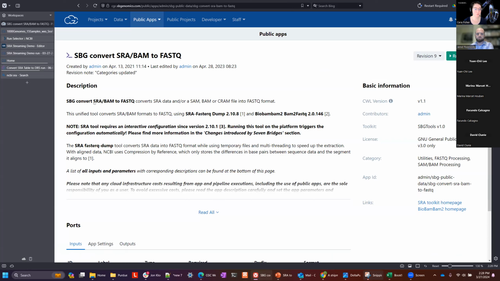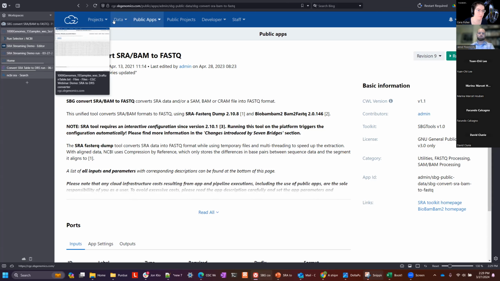We only really need one of its functionalities, but it will take an SRA format file and use the SRA toolkit fasterq-dump to decompress that to the FASTQ file. This is exactly what SRA toolkit does. This is in fact SRA toolkit. So what that means is if we have files that are live via DRS and in SRA format, we can actually use this app to convert the SRA to FASTQ and plug it into our workflows.